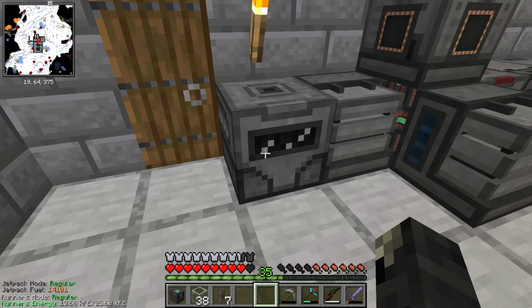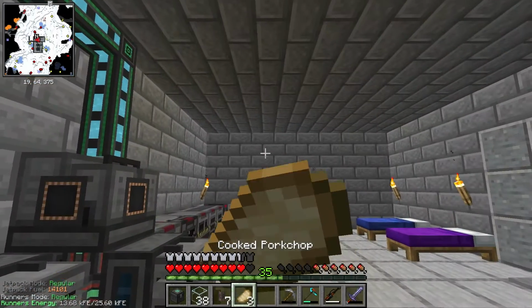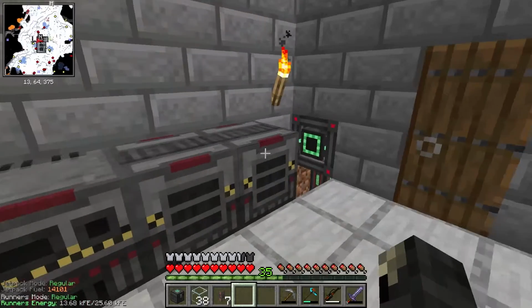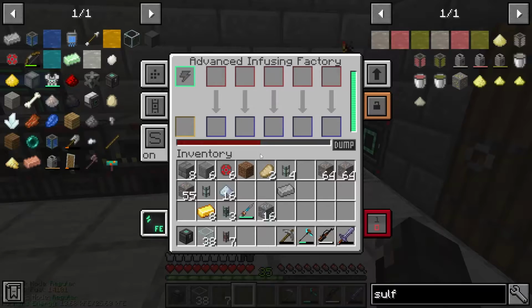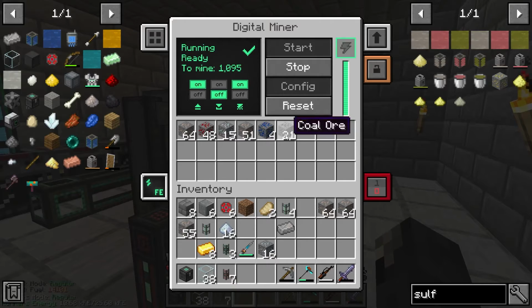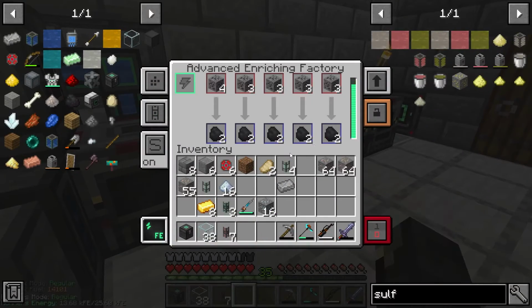I'm just going to mine down, because Blackstone is underground in the Nether. Oh, really? I've always been looking for biomes to find Blackstone. I had no idea until now. Okay, so coal, or let's put that in the enrichment chamber.